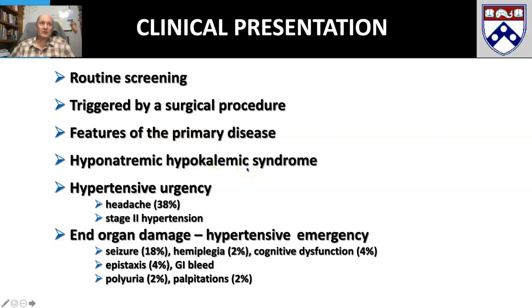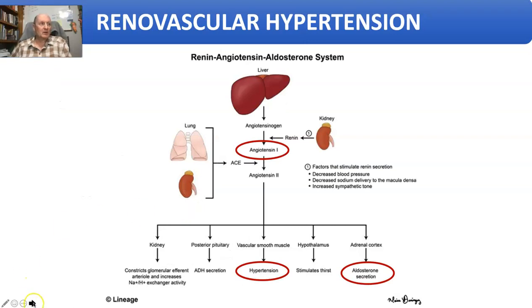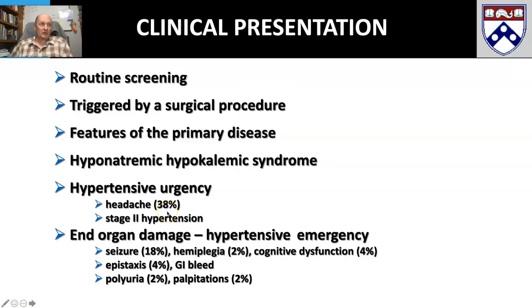We've occasionally seen children who've had profound sodium decrease in their electrolytes and a low potassium, and then some of the children do present with hypertensive urgency and stage 2 hypertension, which is a very high blood pressure. But as you can see, the headache is really non-specific. Less commonly, children present with seizures or neurological changes or GI bleeds, or sometimes with cardiac manifestations, especially in the little children, but that's a minority of children.